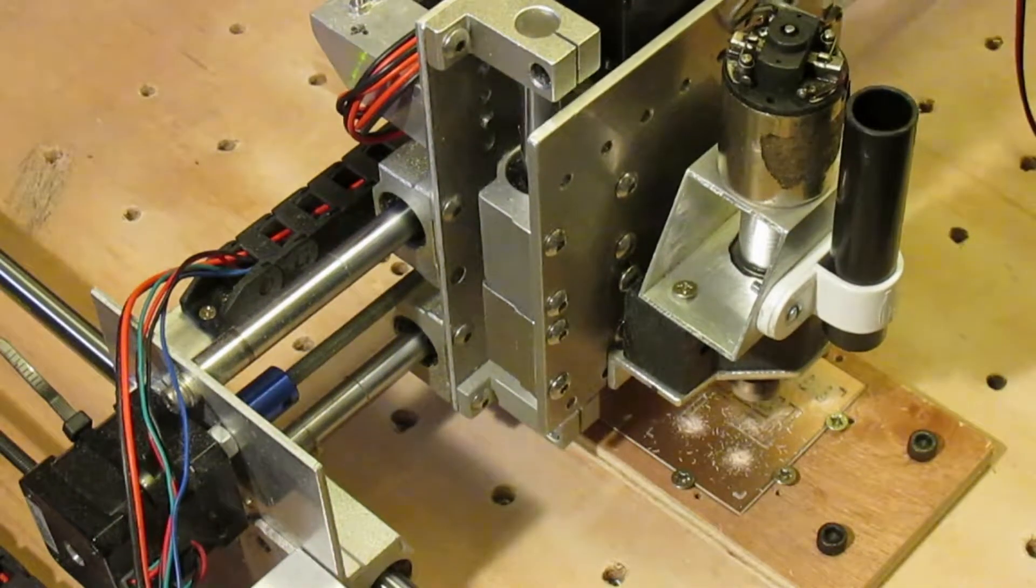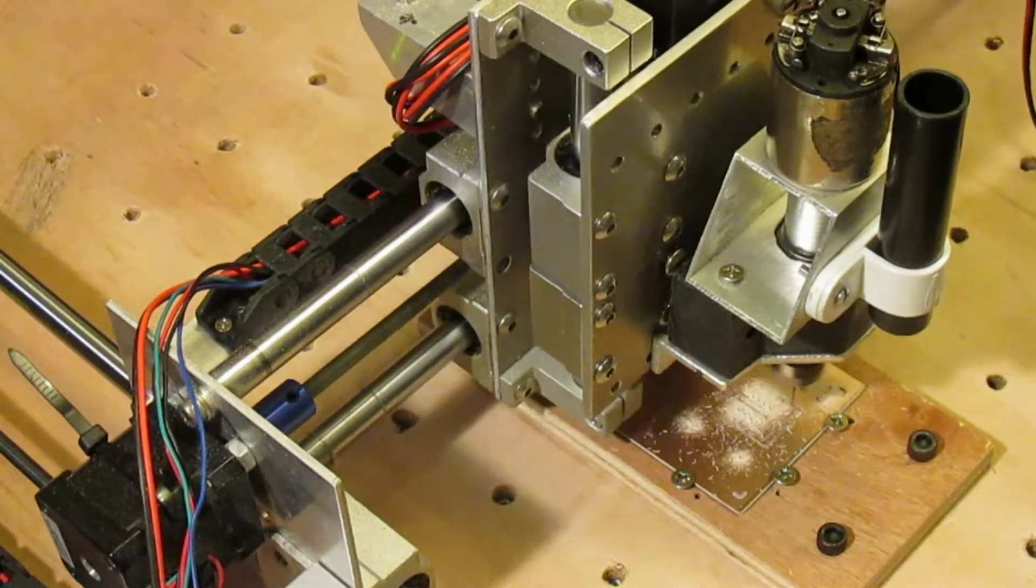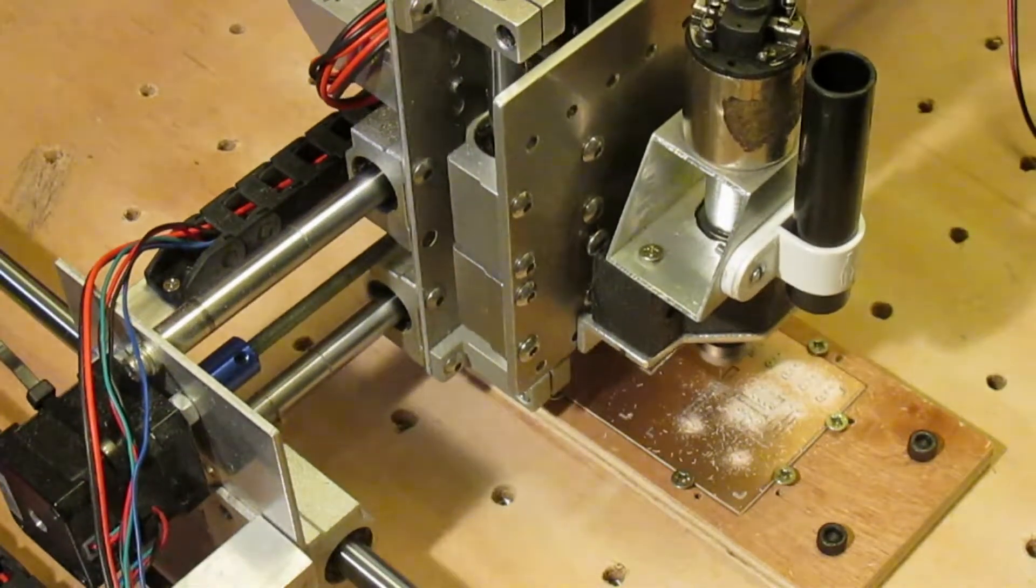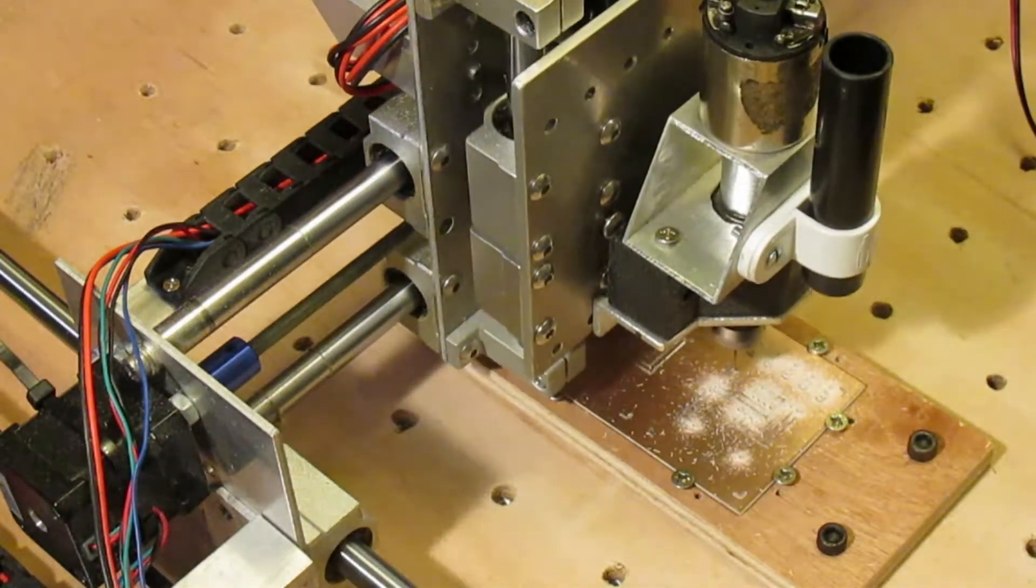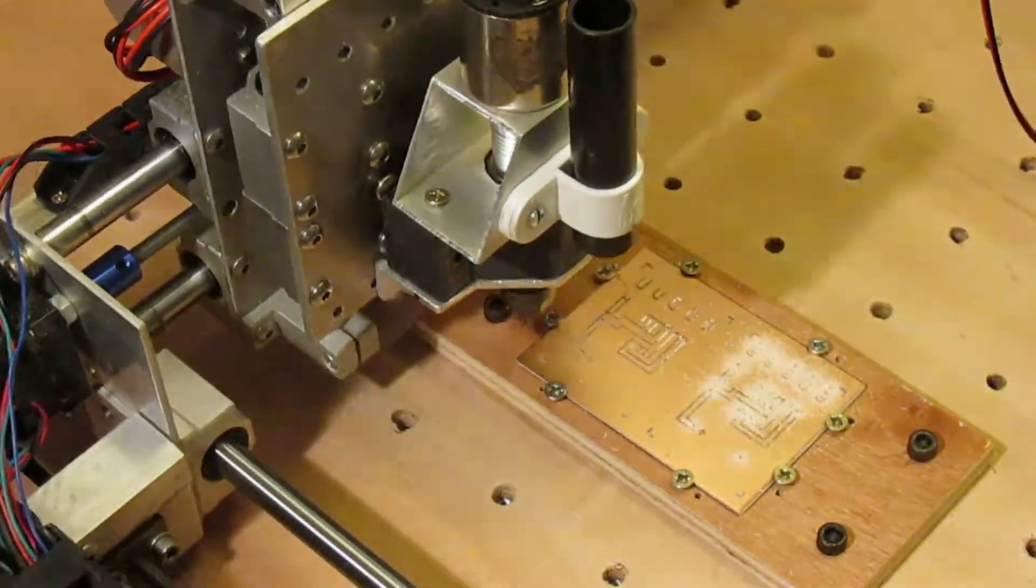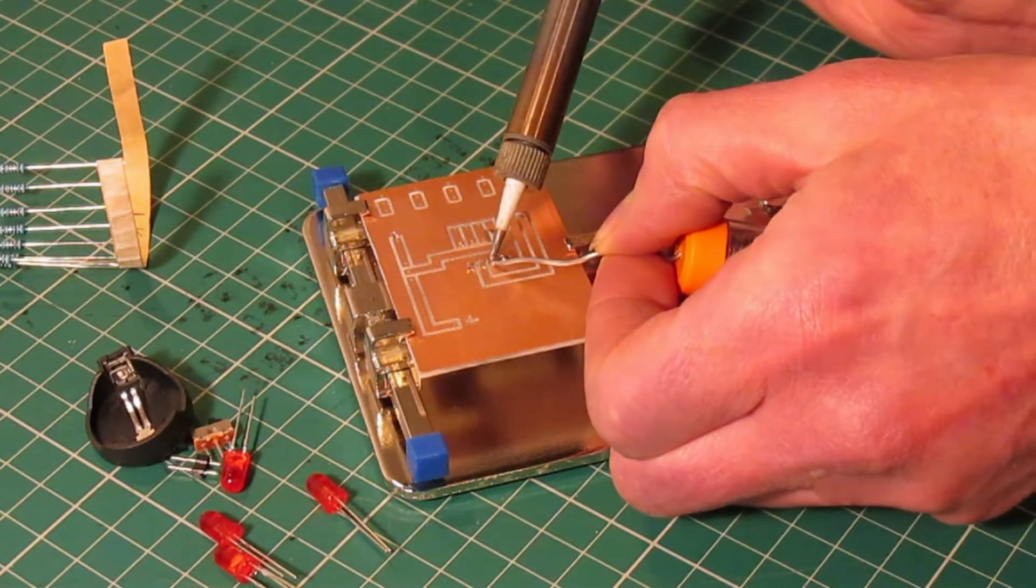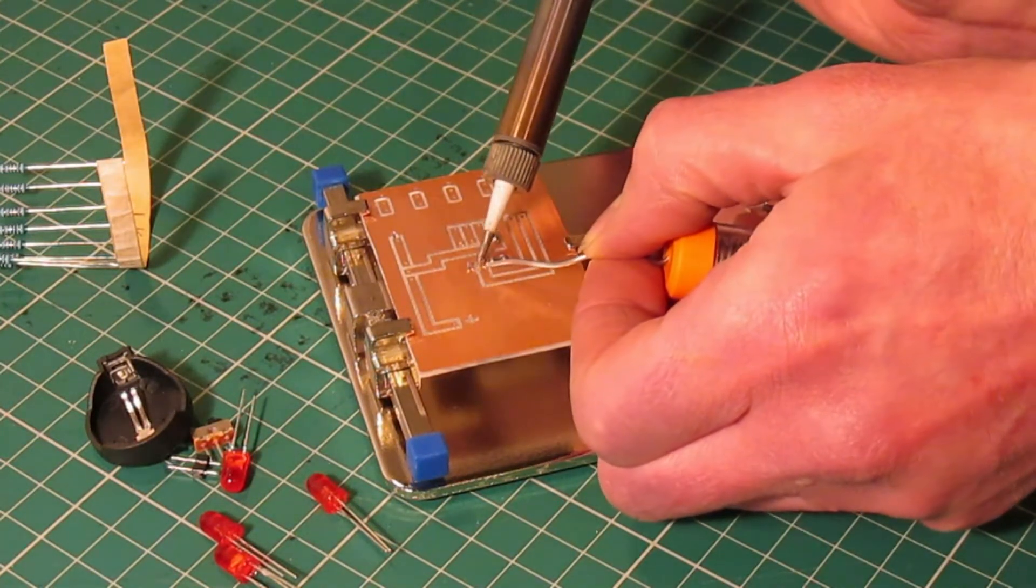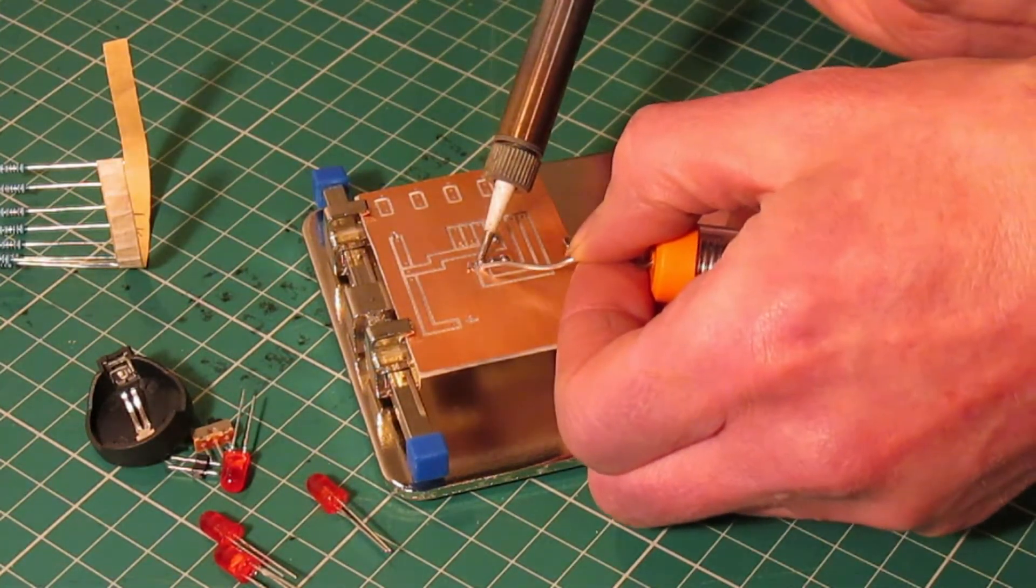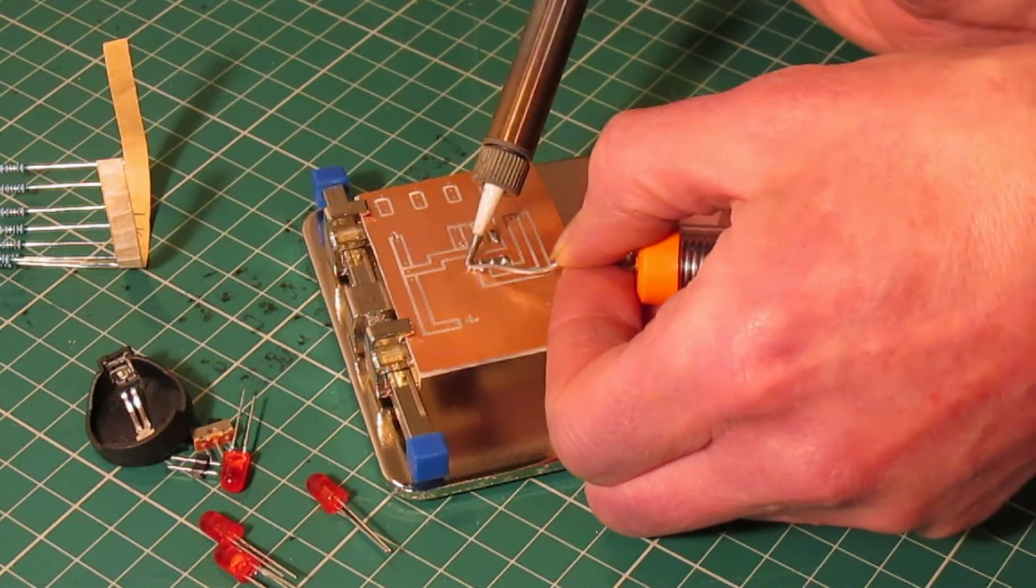For my next project I will be making through hole PCBs using a 0.8 millimeter carbide cutter and my homemade spindle using the 540 RC buggy motor as built in a previous video. If you've made it this far well done. Please like and subscribe or check out my website, and I will catch you in my next video.